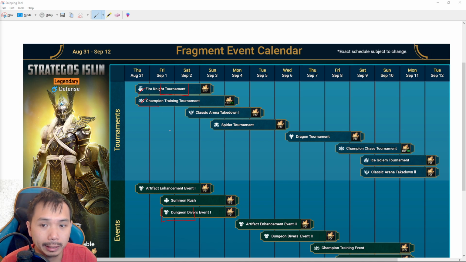But if you guys are viewing this video today, it is Fire Knight and Champion Training, so it's not going to be too much going on today. If you guys can focus a little bit, maybe using some brews or chickens to level up some of your champions for training, then that's perfectly fine. Energy spending is going to happen probably tomorrow with Dungeon Diver and Fire Knight. So as you complete the Fire Knight tournament, you probably won't have enough to finish the Dungeon Diver tournament, which is fine.